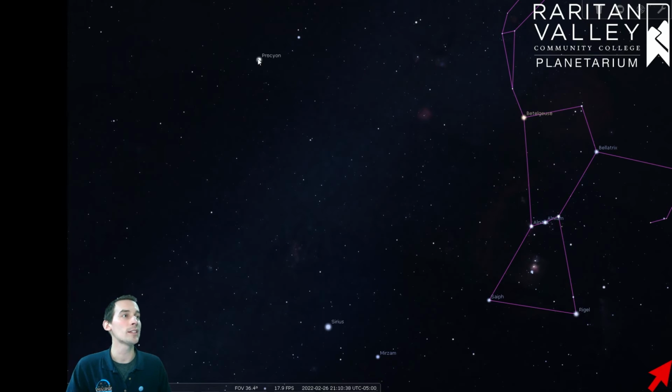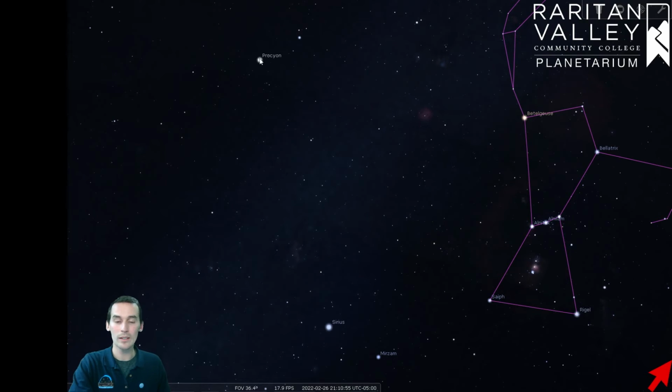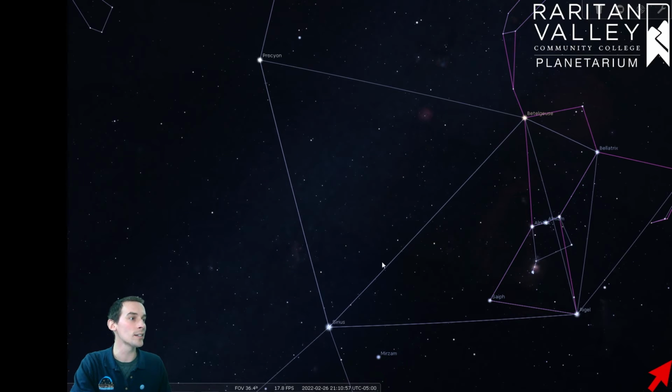And then we're going to be using this other bright star over here called Procyon, which belongs to a third different constellation that's really hard to see. It belongs to Canis Minor, the small dog, which is really just 2 stars, but it's hard to make that out as a constellation. So instead of finding these 3 separate constellations, we can piece together these 3 stars and make what is known as the Winter Triangle.